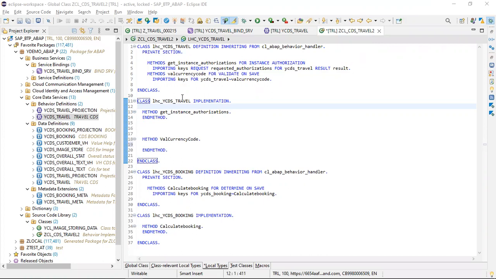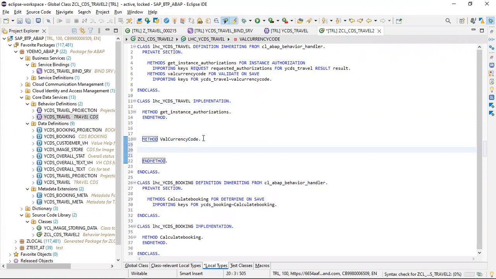First thing, we have to validate a currency, so we need currency data. To fetch the valid currencies, we have to declare an internal table. What you need to do is declare a table.